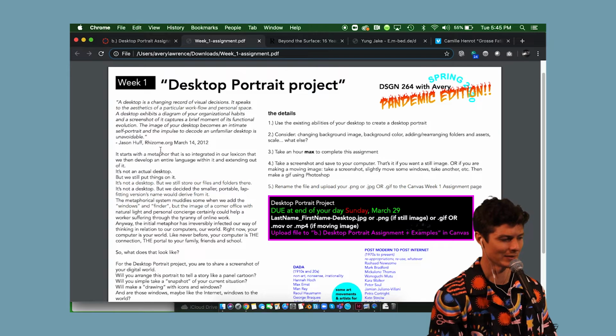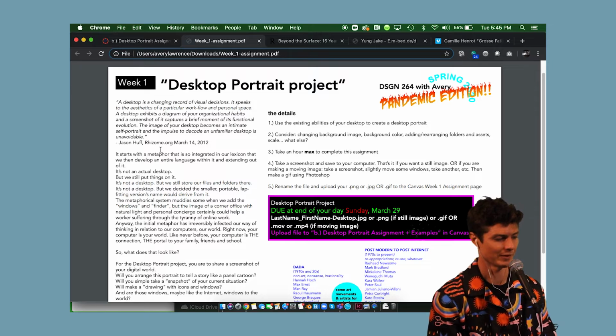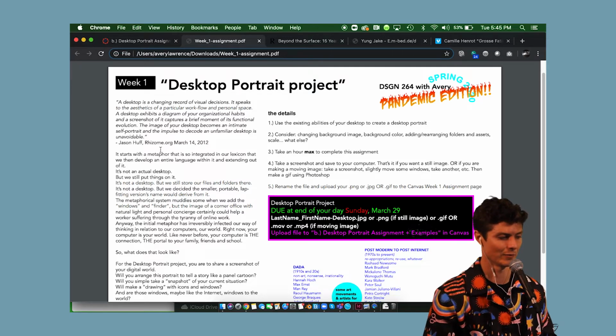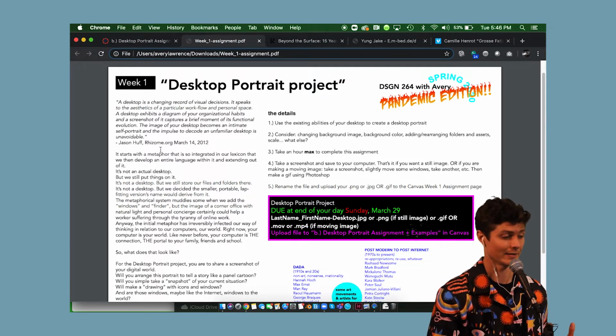A desktop exhibits a diagram of your organizational habits, and a screenshot of it captures a brief moment of its functional evolution. The image of your desktop becomes an intimate self-portrait, and the impulse to decode an unfamiliar desktop is unavoidable. That's from Jason Huff, the opening to the Rhizome article that's linked in the Canvas portal.